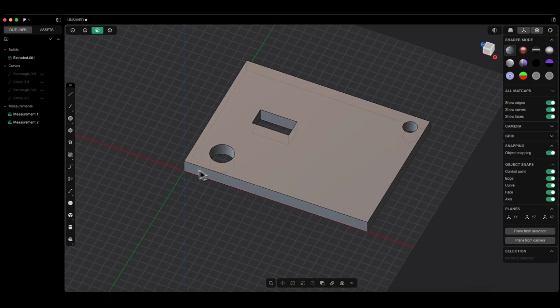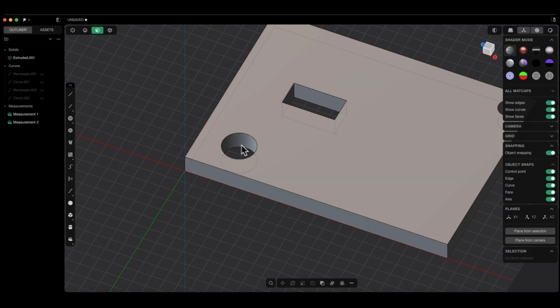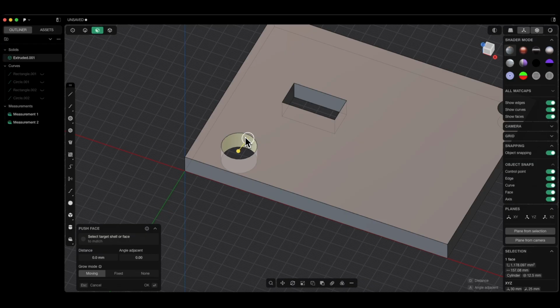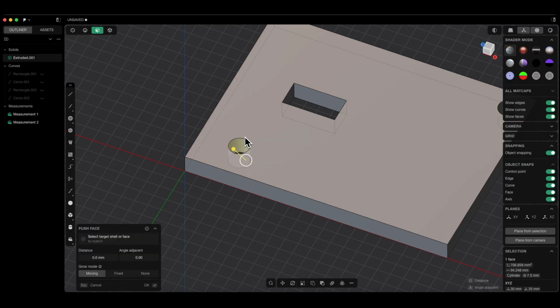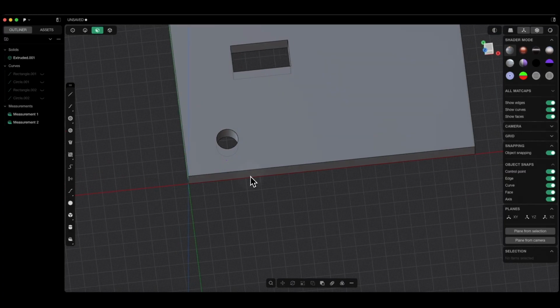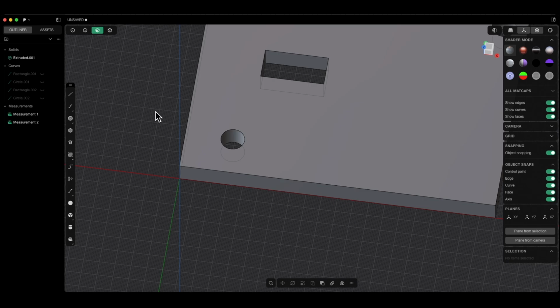Let's say I want to change the diameter of a hole. I switch to face selection mode, select the hole's face, press the equal sign on the keyboard and enter the new diameter. If I want to move this hole, I add dimensions, for example from the hole center to the rectangle corner along the X axis.